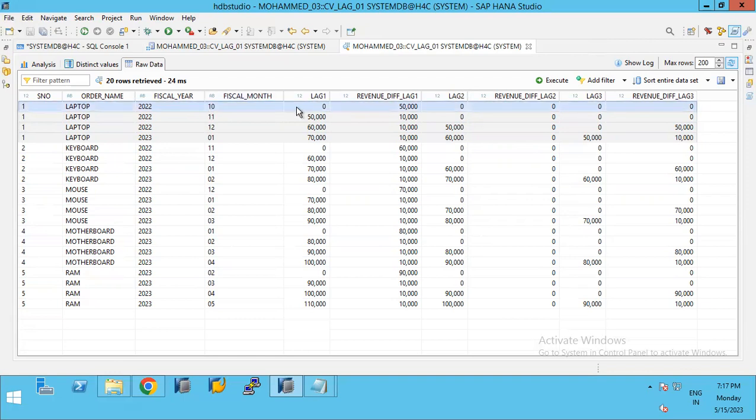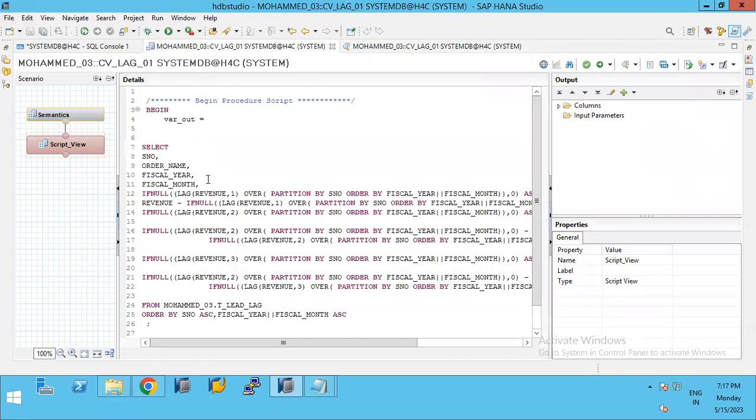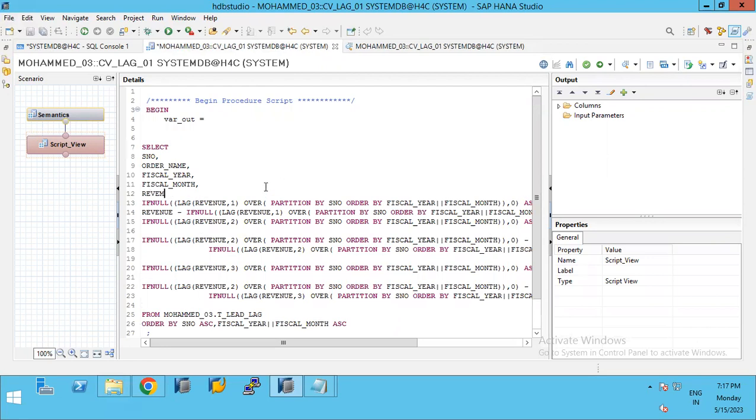Okay, so where is my revenue? My revenue is lag 1, lag 2. I don't find revenue, so let me write down revenue as well. Revenue.